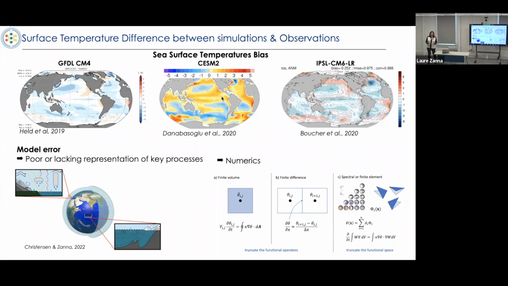So you think about the effect of the process you're missing and try to come up with a mathematical framework or representation for it. And then you always end up with a free parameter that you either try to fit with data, if you have enough data and if you're lucky, or you run many numerical simulations and try to come up with scaling laws for it, and so on and so forth. So there are quite a few ways to come at it. It's really a mix between theory, understanding of the process, and some assumptions about what you can do with it. This is not a criticism of parameterization. I've developed some myself, so this is also the way we think about it.